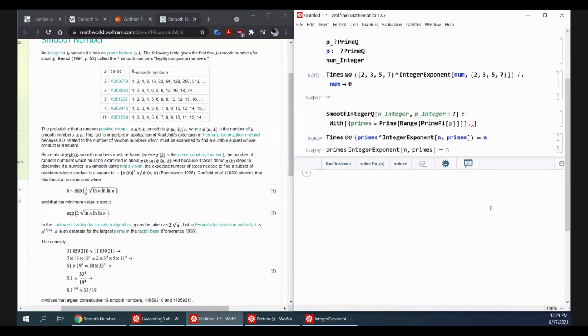Maybe we should throw an error if n is 0. Or we could define it as not smooth. I would lean towards just false. Just say it's not smooth. One thing I forgot about when we were discussing earlier whether to return a value or not is that we're naming this thing smooth integer Q. The convention, if you have a function that ends in Q, is that it should pretty much always return true or false. So if that's a convention we can keep, we should. We're only doing true or false unless there's an improper input. That being the case, I would define 0 as false. It's false.